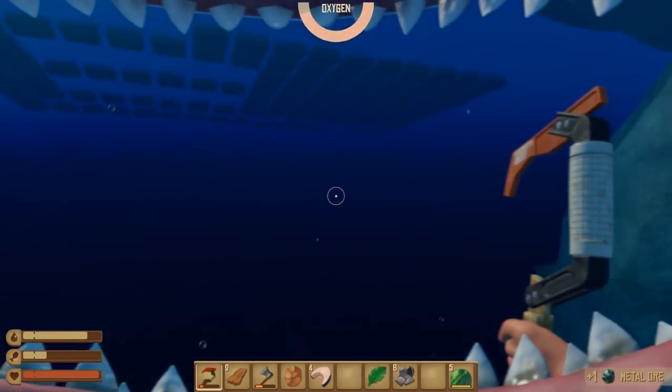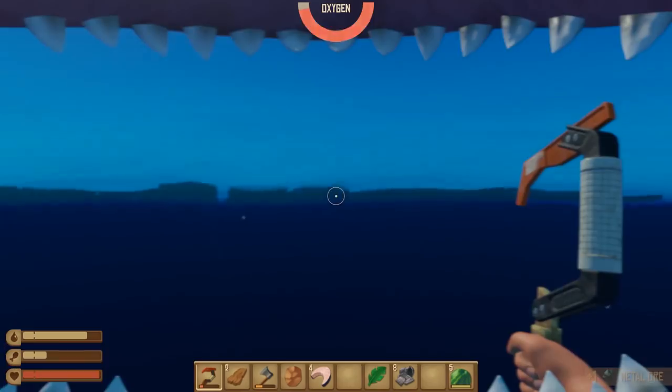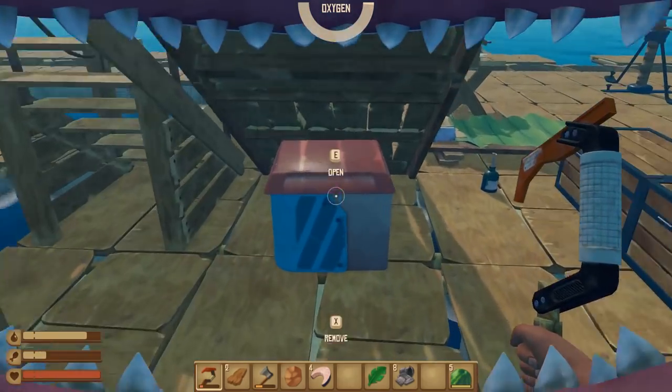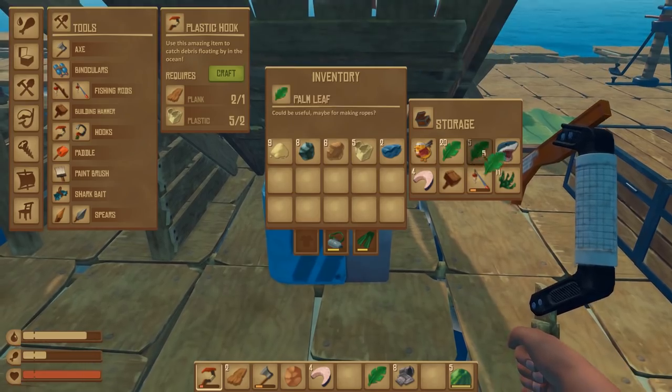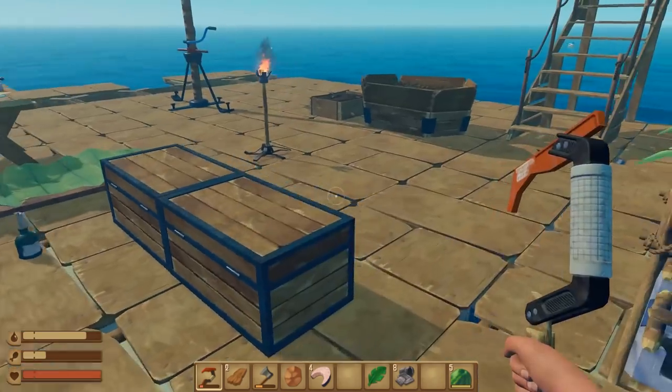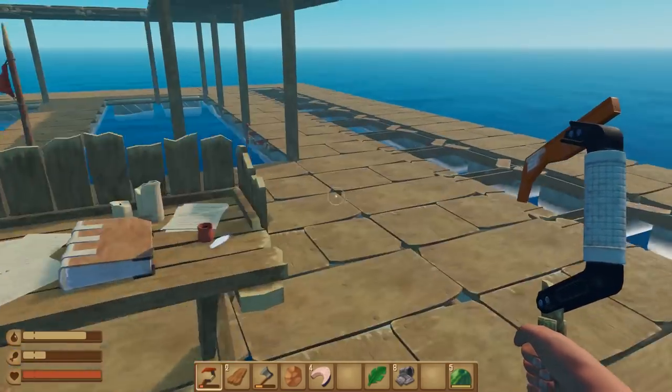Yep, Sharky has eaten the bait, which means it is time for us to be done with our snorkeling adventure. Ha! That's amazing. Snorkeling might be my new favorite thing in this game. Take you guys back. We're going to put it in the chest, and we're going to set sail. We're going to sail. Will you sail away?